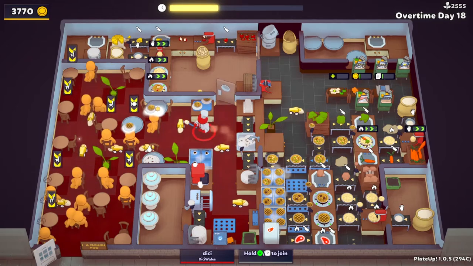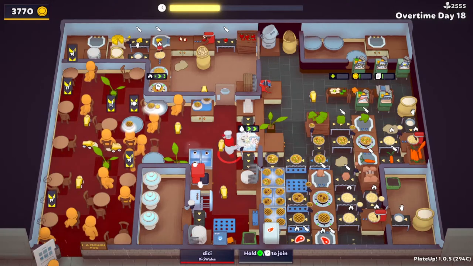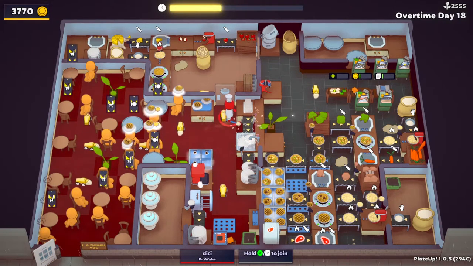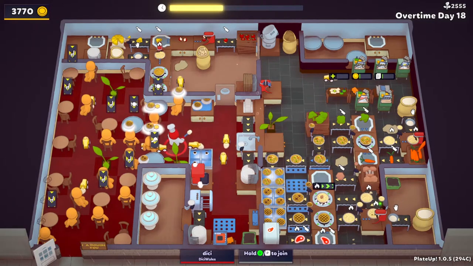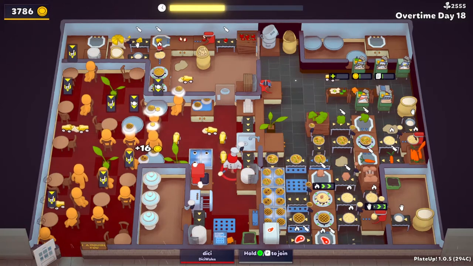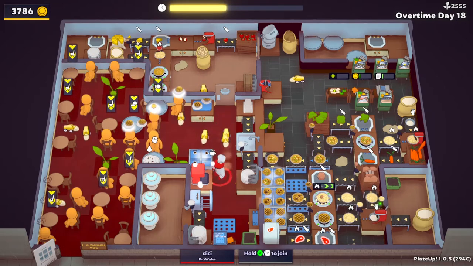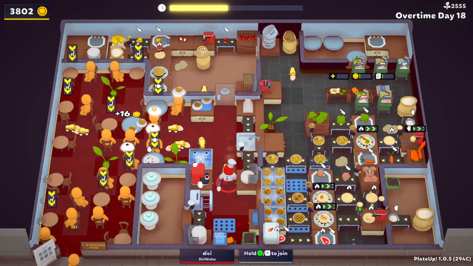There it is, get these. Let's wash. So I got a... Is it meat and a veg on here? Can't pick it up with the scrubbing brush, never mind, I'll just manually deliver. I've gone to the wrong table. Veg and a meat. Okay, and a veg pie up top.